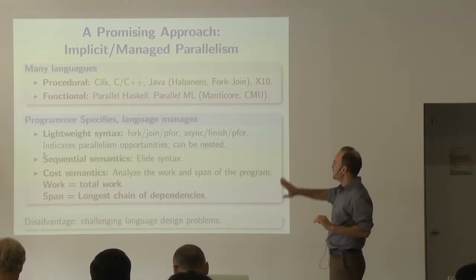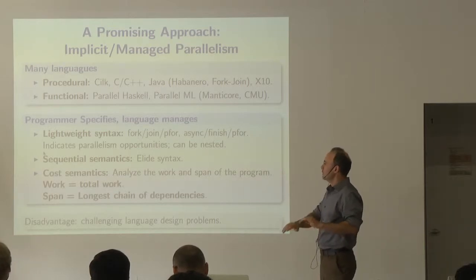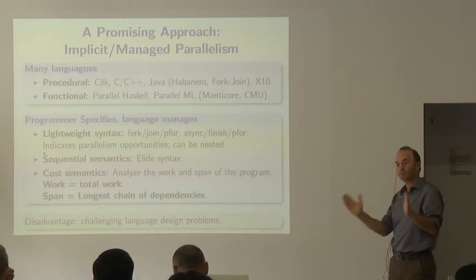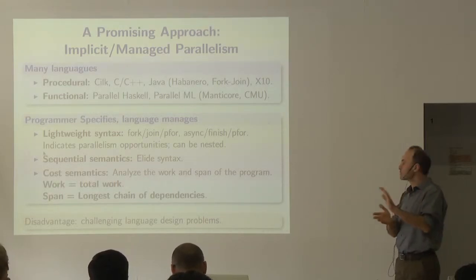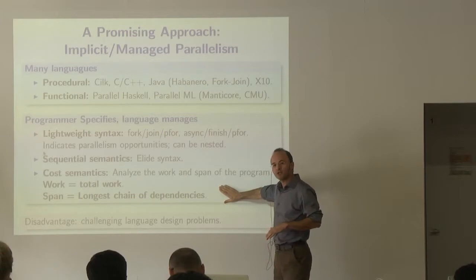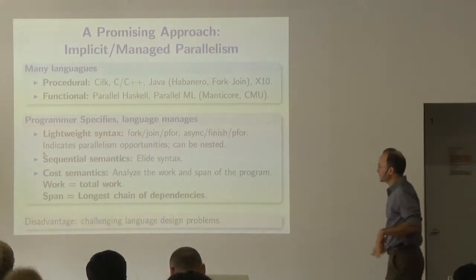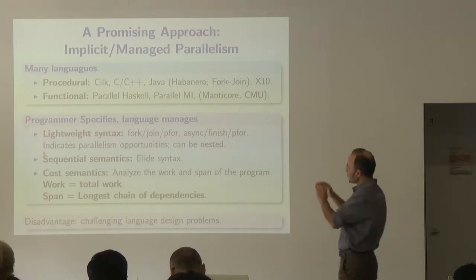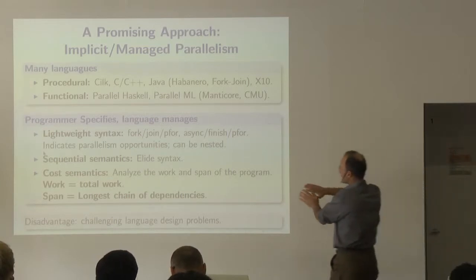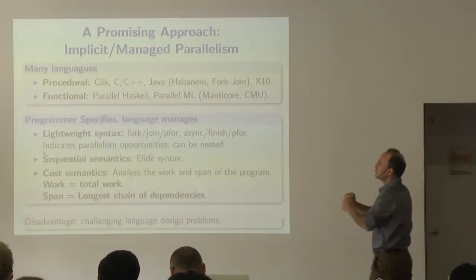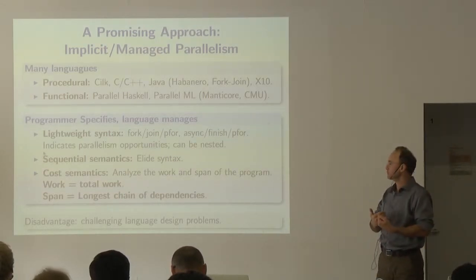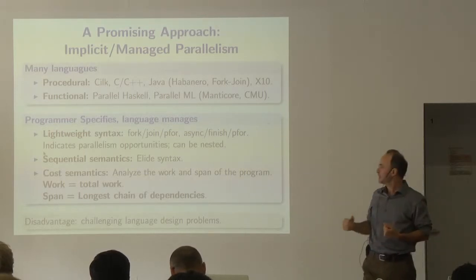Okay, so specifically, in both of these models, fork join and async finish, all you need to do is analyze work, that is the total amount of work that the computation does, and the span, that is the longest sequence of dependencies or chain of dependencies in your computation. And these two measures can be used to estimate the efficiency. Okay, those two suffice. Now, of course, the challenge here is, given this nice, very high level set of programming language tools, how do you design the actual language and the runtime system and compiler to match the provided semantics?